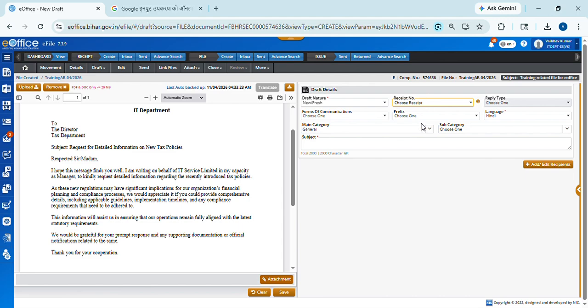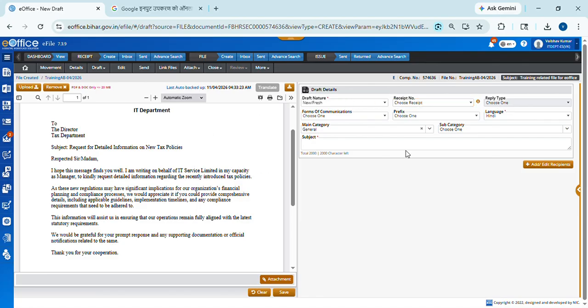These are the two letters that we have attached in our file. Select the letter on which this draft is prepared. We have to use this option only when you have to select an attachment. If this draft is without any attachment, you don't need to select this.